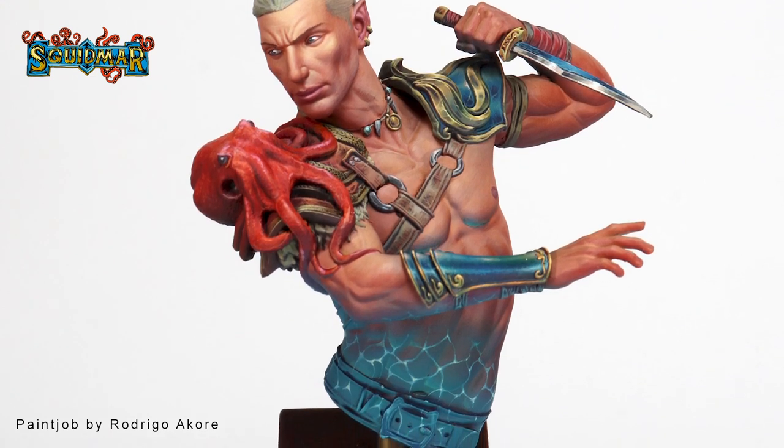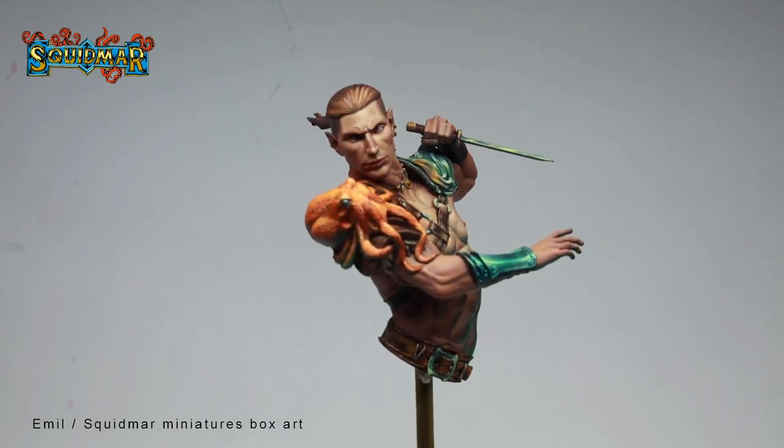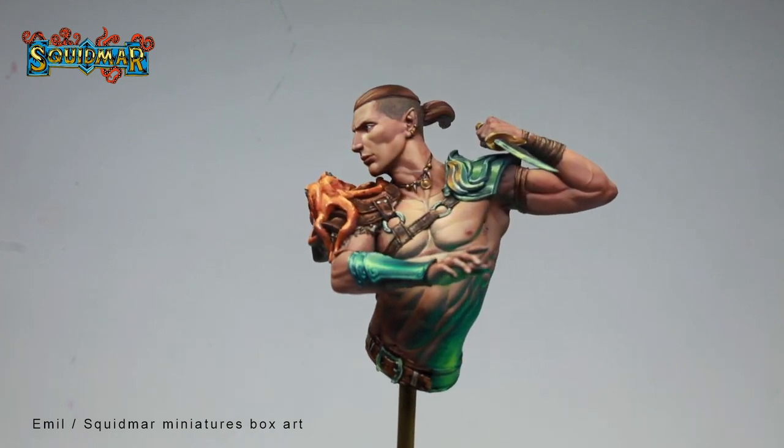And this specific one will be the first one that I'll make video tutorials from. This will be a masterclass painting tutorial where I go step by step on all of the different parts of the mini. So yeah, but let's jump on to the second one.